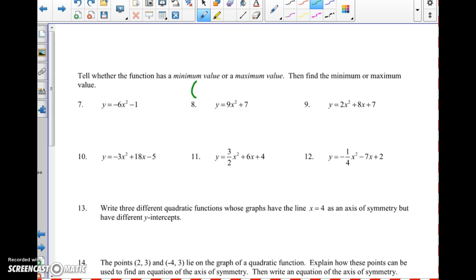Now, how do I find out what the minimum or maximum is? What's that formula again? Negative b over 2a comma y. All you're going to do is take those numbers, plug them in there, find out what the y is, and write that down. That's it. That's what you do in those. We already did that as part of the lesson, right? So you see, that's how this all complements itself. Okay, let me stop that right there.